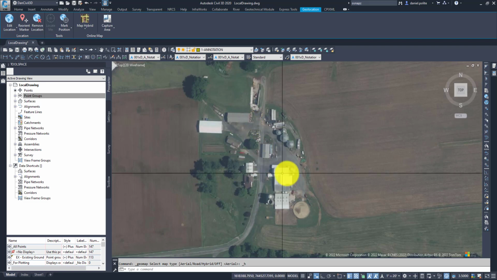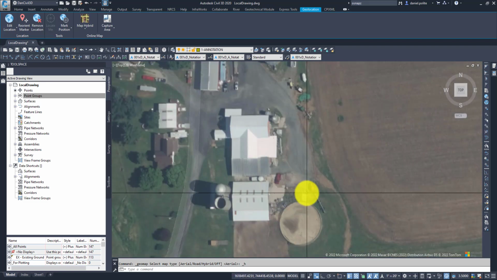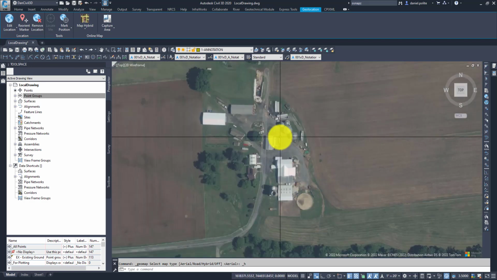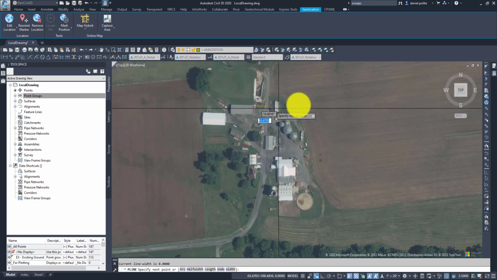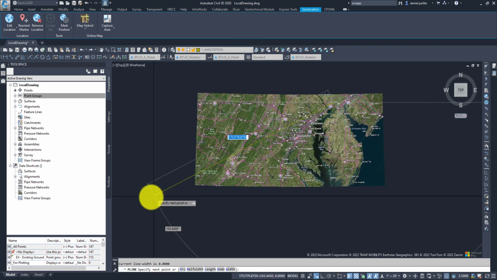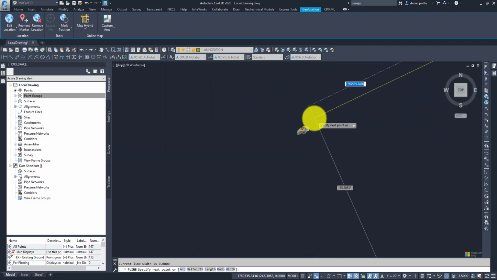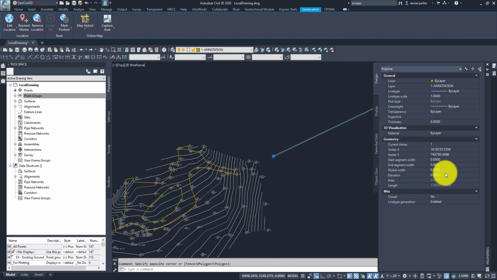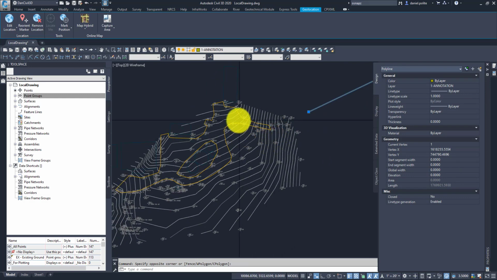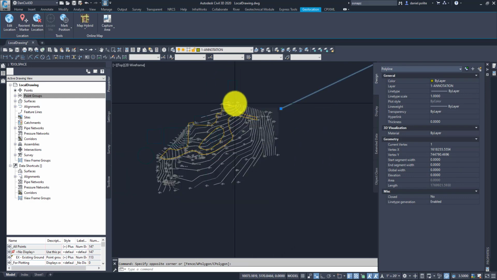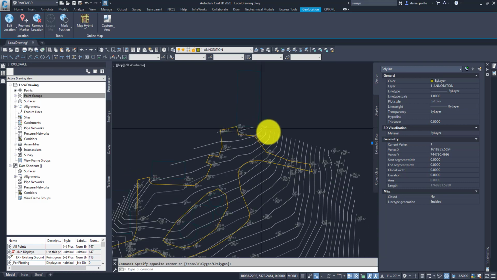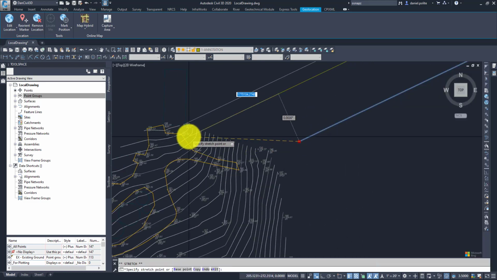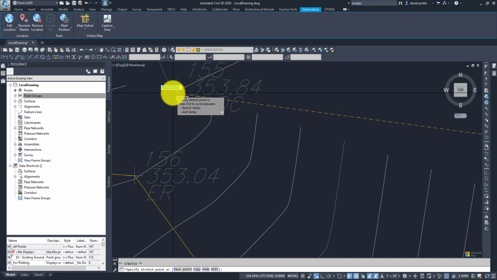So I have building corners, I have edges of road. There's a concrete tank here that I shot some corners on. So the first step is that I need to draw that polyline, and that can be on any layer. And then all we're doing is zooming out and drawing this polyline right now. You'll notice that it has a 0 elevation. And you have to figure out, okay, where is that building corner? I know that was the top right of that building corner, so I need to move that to that location.